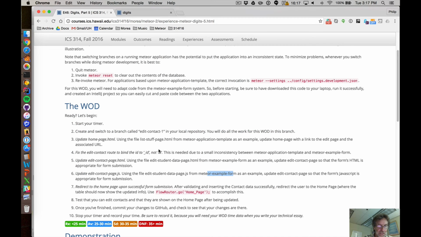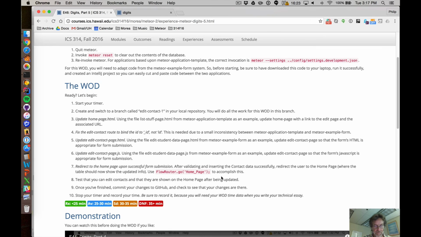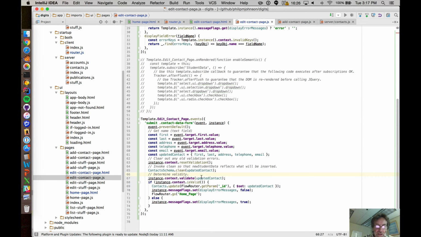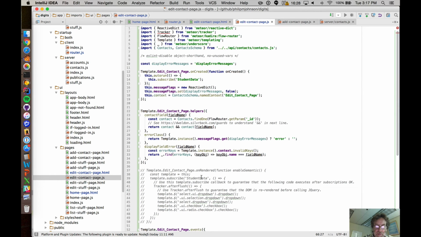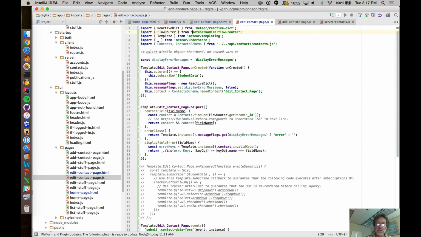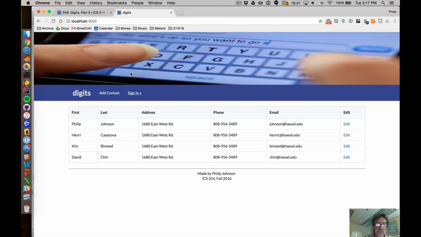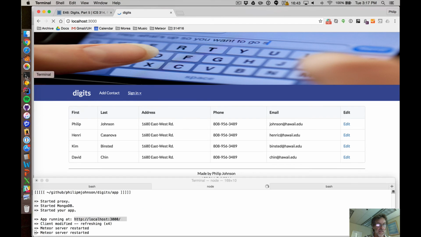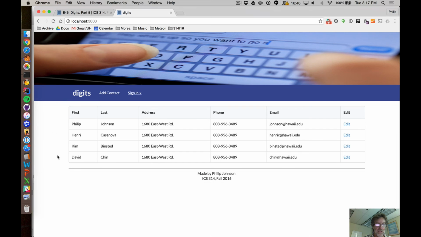Okay, so that looks like the JS. We're redirecting the home page upon a successful form submission. That sounds good. So I guess there's nothing left to do but actually try and see if this works. Oh, and so Meteor Tracker is no longer referenced, so we can delete that. See if ESLint looks happy. So let's go off to digits and let's see what's happening. Okay, so we've restarted.